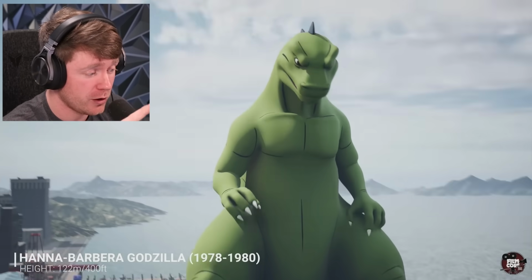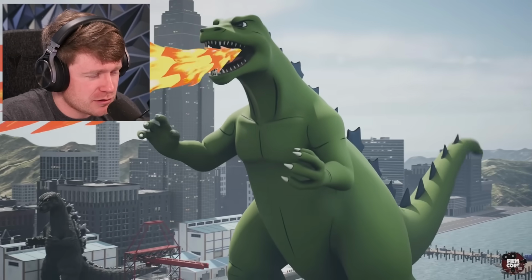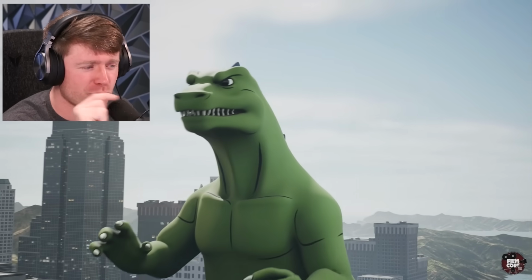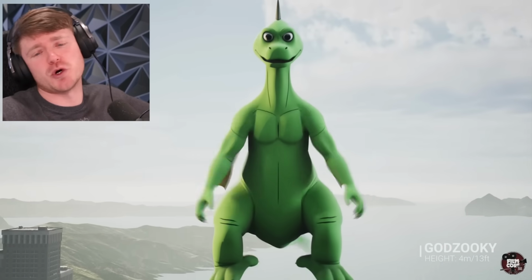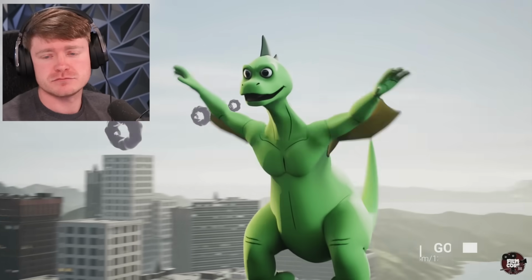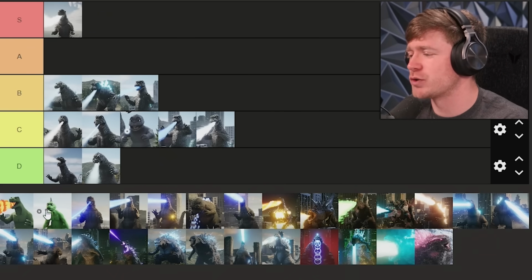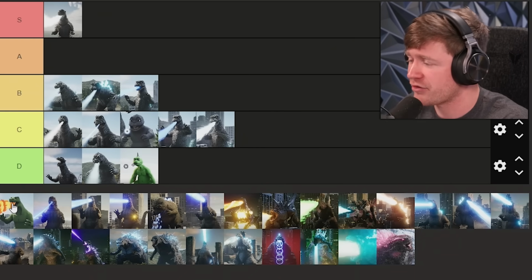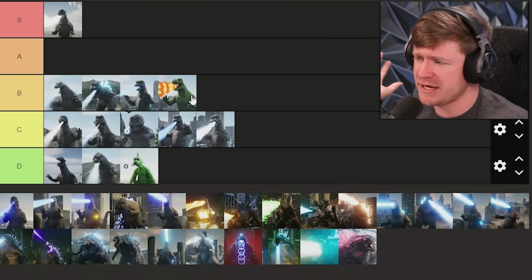Speaking of strength though, the Hanna-Barbera Godzilla, not only does it look decent, but I'm pretty sure that one's super strong, right? So we're going to rank that one, but give it a second. We're going to go with this next one, too. Godzuki. Okay, really? Let me see this one. Nah, Godzuki's D tier. I'm so sorry, Godzuki. Immediately, we're throwing Godzuki in D tier. I cannot with that atomic breath. But as far as Hanna-Barbera Godzilla, I think I'm going B tier, to be honest.